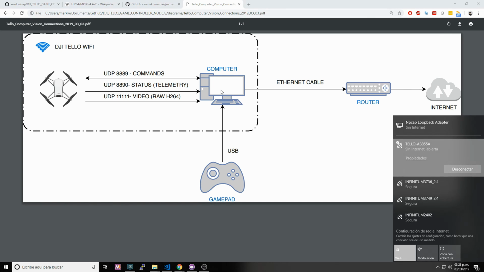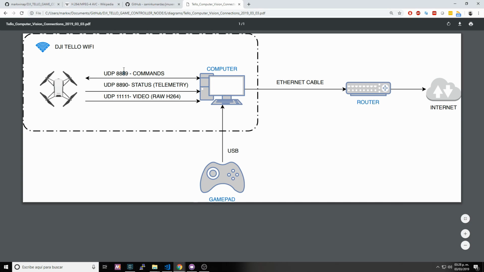Once your computer is connected to the Tello Wi-Fi, you can start sending UDP commands over port 8889. We start from the top and go to the bottom and see what each port does exactly. First, UDP port 8889 is for sending commands.